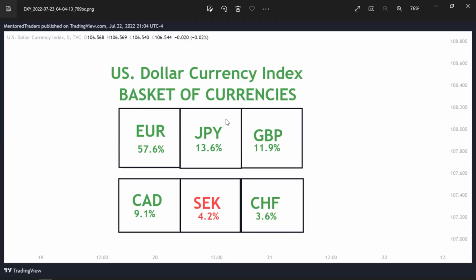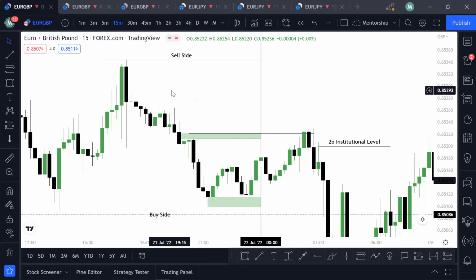Let's go to the chart. We are starting with the euro pound. We are doing the analysis. When you look at the euro pound here, we have a sell side and a buy side liquidity. Most people will call this a sell side liquidity and buy side here. But if I have a high, I will call it a sell side because it is bears that push price lower. It is not bulls. So to me, this is a sell side liquidity.